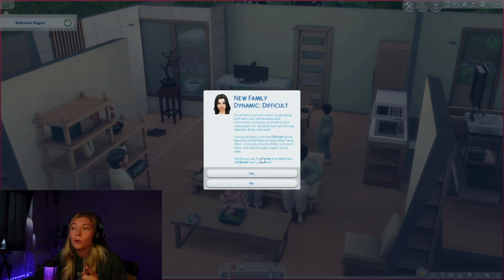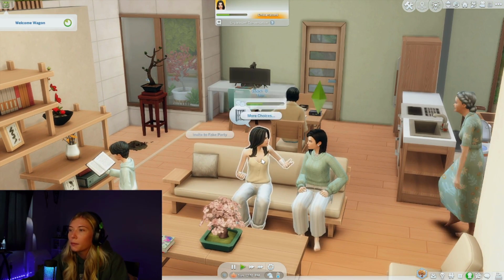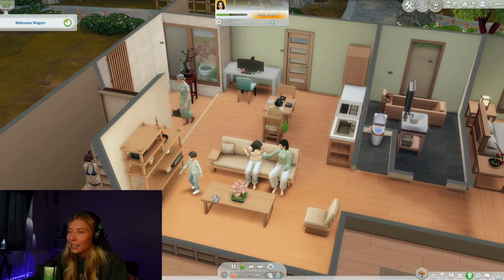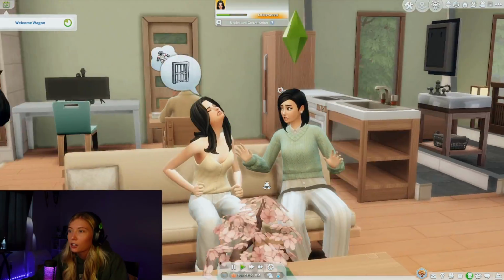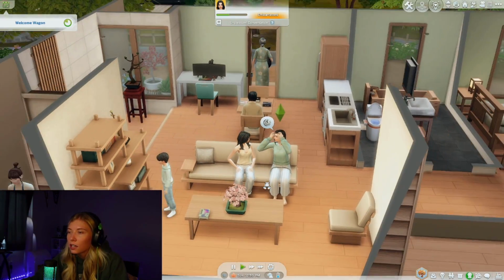So this means that when the mom asks them to do something, the child will usually neglect it and not do it. That's something I didn't know about. Would you say that Jenny and Jane have a difficult dynamic? Yes. So they're gonna just fight a little bit, and then the mom can come over here and apologize and be like, you know what, sorry honey, that was mean. I was just asking you to do your homework. I understand you like your video games, but I want you to do good in school. And she's like, no, mother.